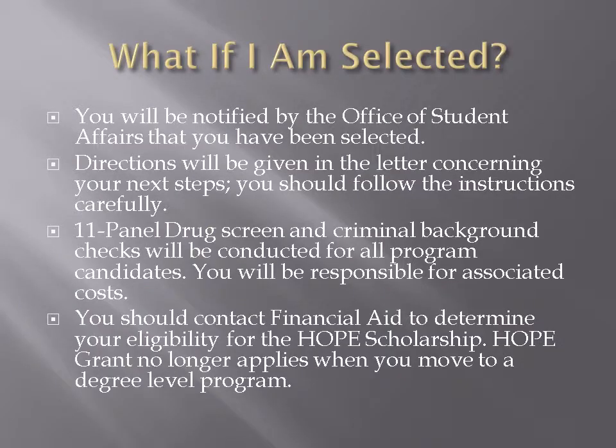What if I am selected? You will be notified by the Office of Student Affairs that you have been selected. Directions will be given in the letter concerning your next steps. You should follow the instructions carefully. 11-panel drug screen and criminal background checks will be conducted for all program candidates. You will be responsible for associated costs. You should contact financial aid to determine your eligibility for the Hope Scholarship. The Hope Grant no longer applies when you move to a degree-level program.